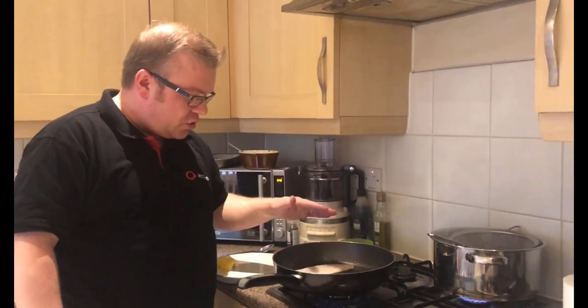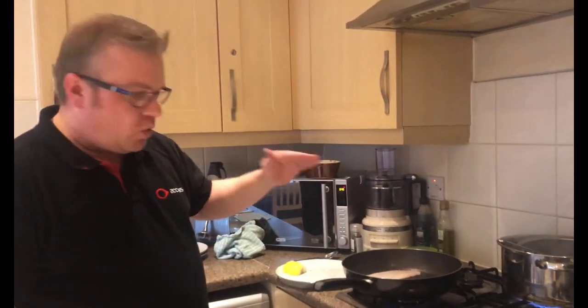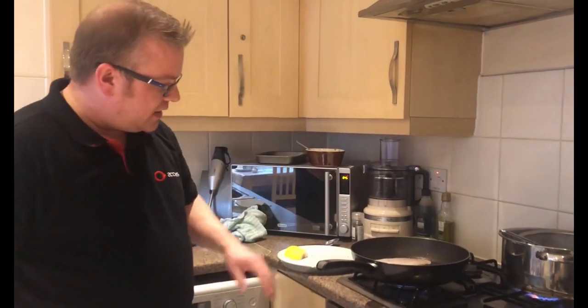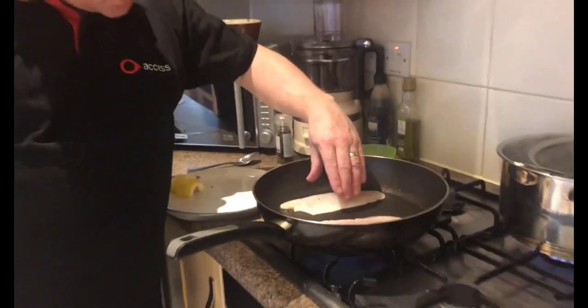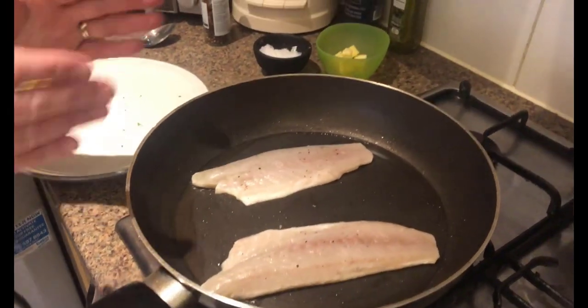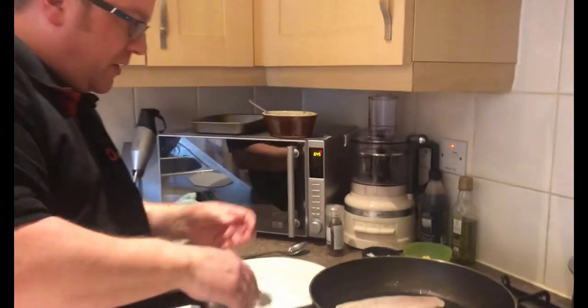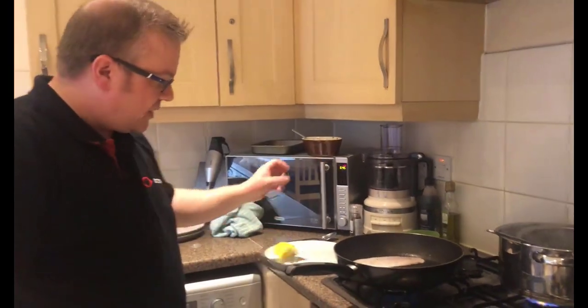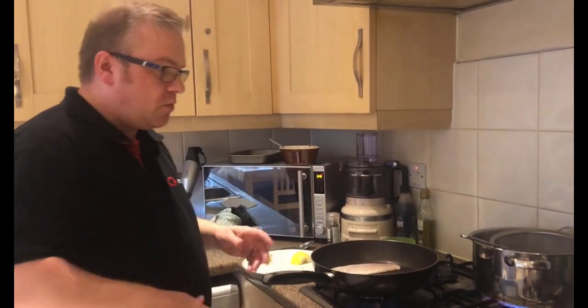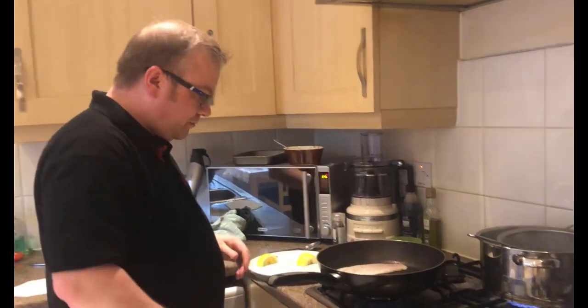Okay, the key to frying flat white fish, or most fish, is don't mess around with it too much. You want to cook it about 70-80% on one side, on the skin side. And we're just now going to leave this. We'll start to see the fish cooking through. We'll slowly work up. And probably when we see about 60-70% of it cooked, we'll quickly flip it. We'll throw in a little bit of butter, a little bit of lemon juice, baste up the fillets, and then we're pretty much good to plate.